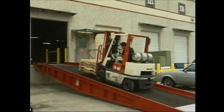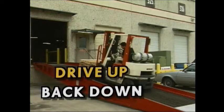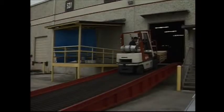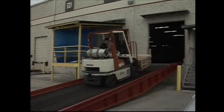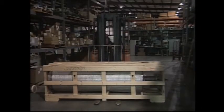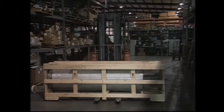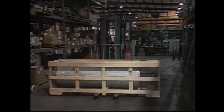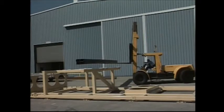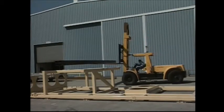When driving up or down a ramp, always keep the load upgrade, with the load cradled against the mast. The rule on ramps is simple: drive up, back down. You're beginning to see how simple these rules are and how easy it is to become a safe and efficient forklift operator. Safety rules are made and enforced to protect the operator and those persons working around forklifts.